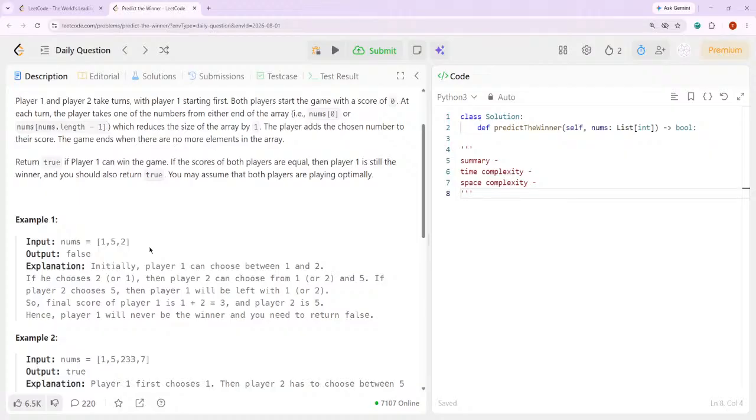So first, you have two options, 0 and n minus 1. And then if let's say you take the 0, then you have two options, 1 and n minus 1.